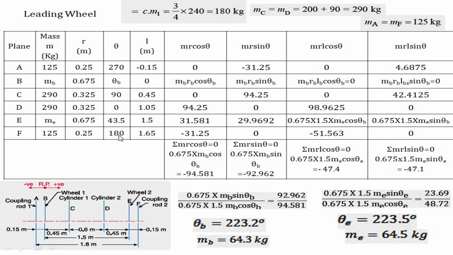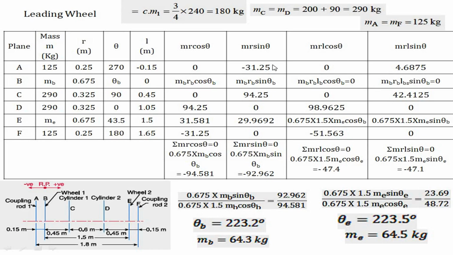You have to focus on this angle. As we know, one of the masses is to be represented at 0 degree, the other is going to be at 90 degree. So the corresponding coupling rod crank will be at 180 degree to the adjacent crank. So here it is going to be 90 degrees, so we will have 270 degree over here, and one angle is 0, so the corresponding angle of the coupling rod crank is going to be at 180 degree.